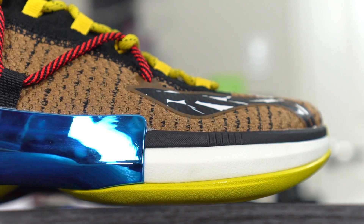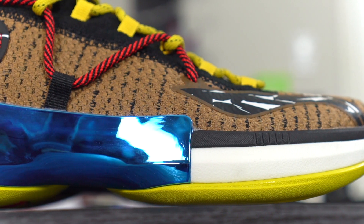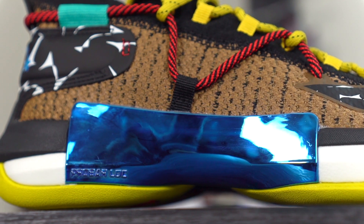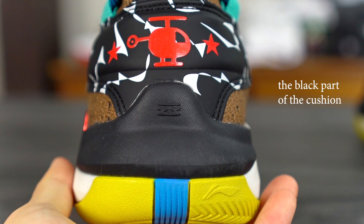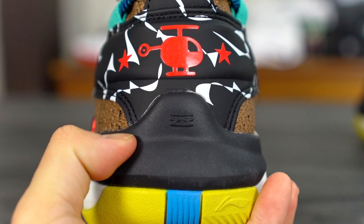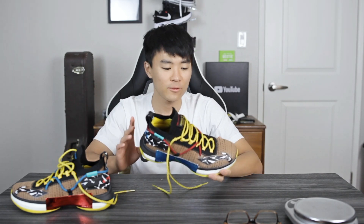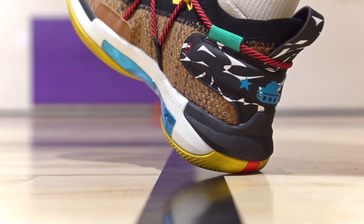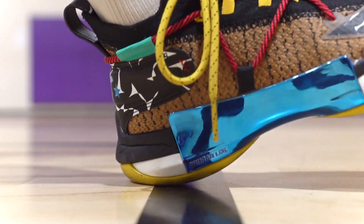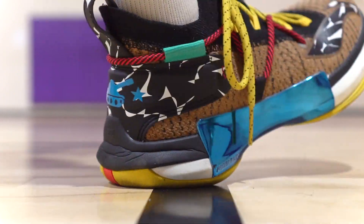As far as cushion goes, I thought it was gonna be a little bit nicer, but it's mostly stiff. They're using a dual blend of Light Foam and Cloud Foam from Leaning. Light Foam is very responsive and pretty stiff, while Cloud Foam is very soft — it actually reminds me of the CloudFoam from Adidas. The Cloud Foam is right underneath your foot, really thick in the heel and thinned out a lot in the forefoot. So you can feel the cloud cushion underneath your foot — it's plush and soft, but not super soft. Just a tiny bit of plushness. The Light Foam you don't really feel at all.